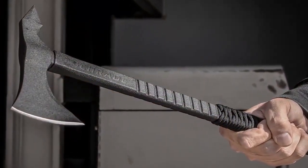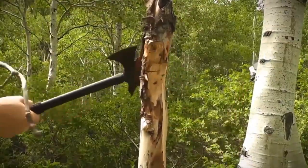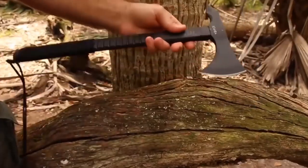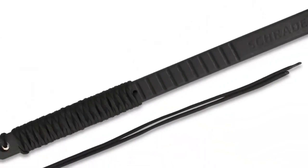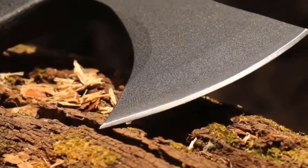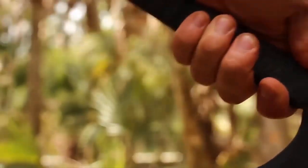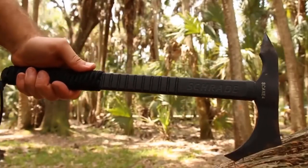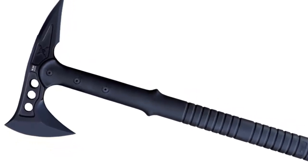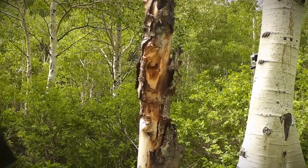Talking about cutting stuff up, the Schrade Tomahawk is sharper than your average tomahawk and can comfortably slice off the thickest logs of wood. It comes in an all-black color with an impressive matte finish, which lends to its beast-like appearance. The fibers affixed to its handle are ideal for a comfortable and firm grip and prevent the tomahawk from slipping away when in use. This gadget comes with a cover for its razor-sharp edge so you can keep its head safely covered when you need to carry it along. Whether it is durability, looks, portability, or safety of use, this tomahawk surpasses all of its competitors by a long, long way.